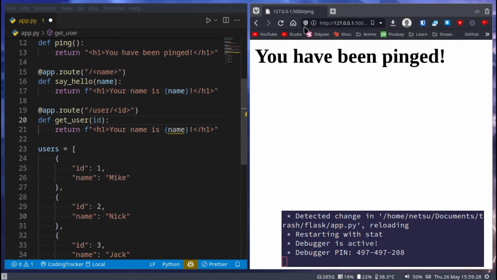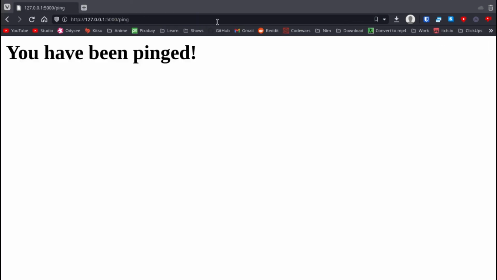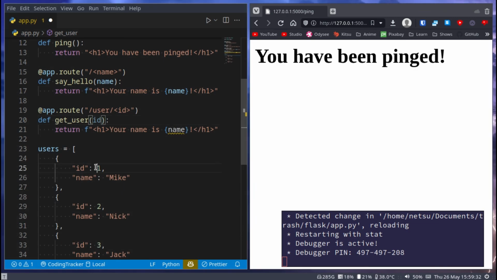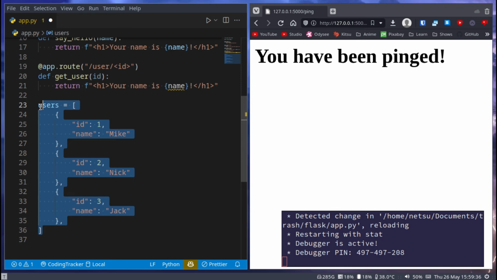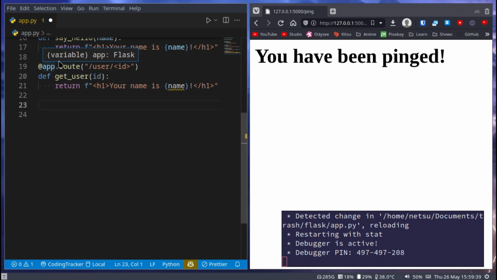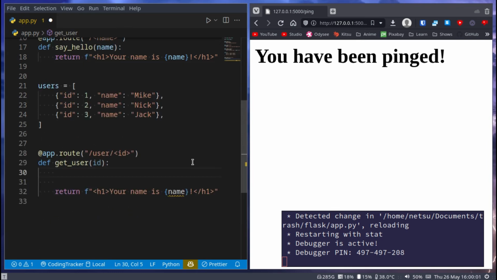Now when we go here and we say user slash and then put a number in there, it will give us the ID. For example, and let's just actually move this to above. So right here. Now we can say user is equal to nothing.